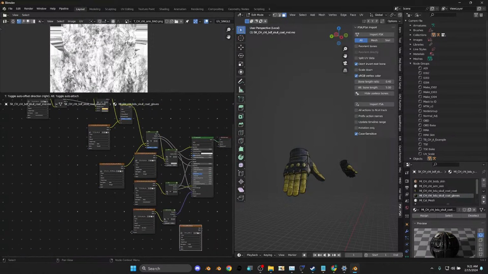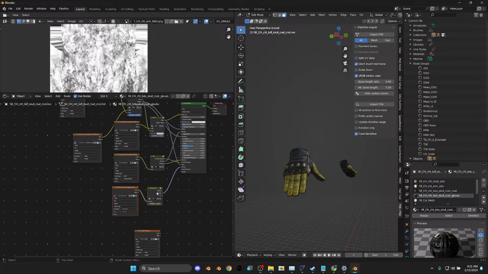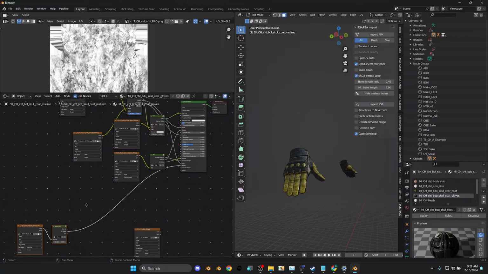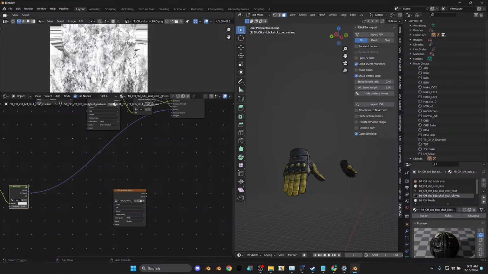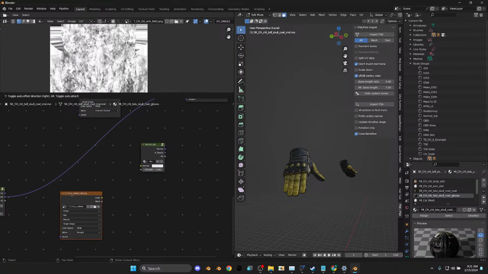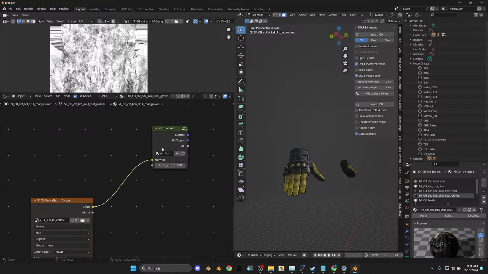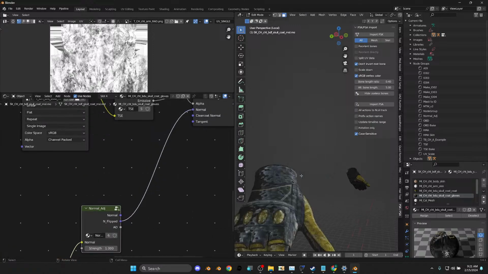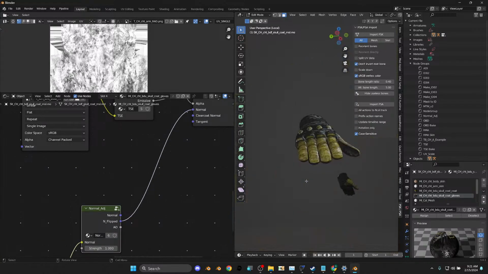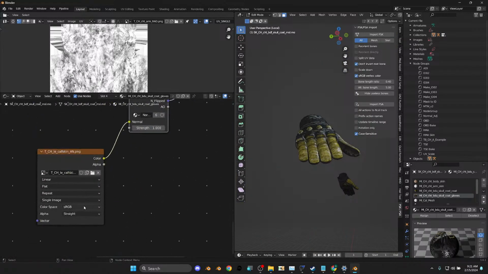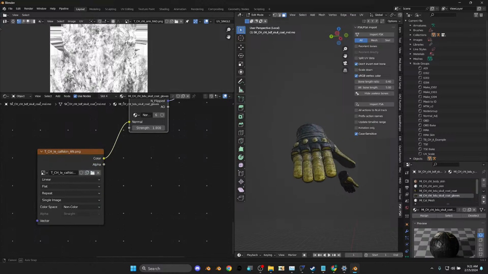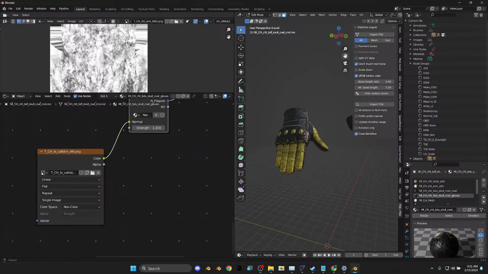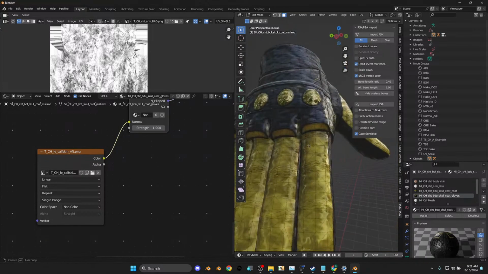And let's take this down here. I'm going to move this out for a second, or move this down here. I'm going to copy this normal adjust thing right here. And I'll plug this in, kind of see what's happening. All right, and there you go. You see it's got the normal being applied to it. Set this to non-color. Gloves are hard to zoom in on. See, it's all wrinkly and stuff.